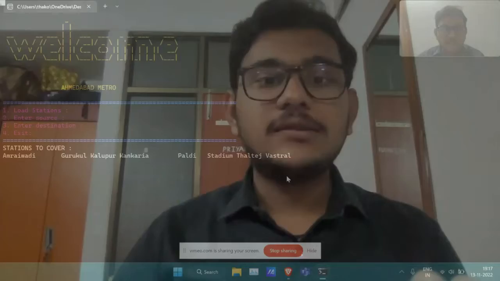Now let's take a look at the third project. The third project is an information system for metro rail, emulating an IRCTC-based system. This project makes use of graphs, and we have implemented Dijkstra's shortest path algorithm in the C language. This project will help users go from point A to point B on the shortest available path. This project uses Ahmedabad as demo data.